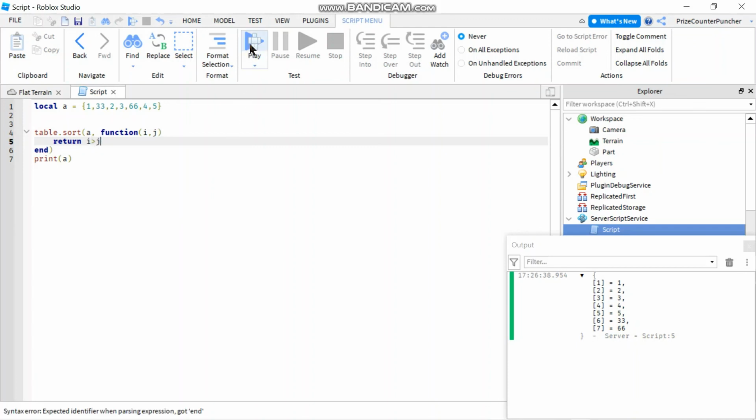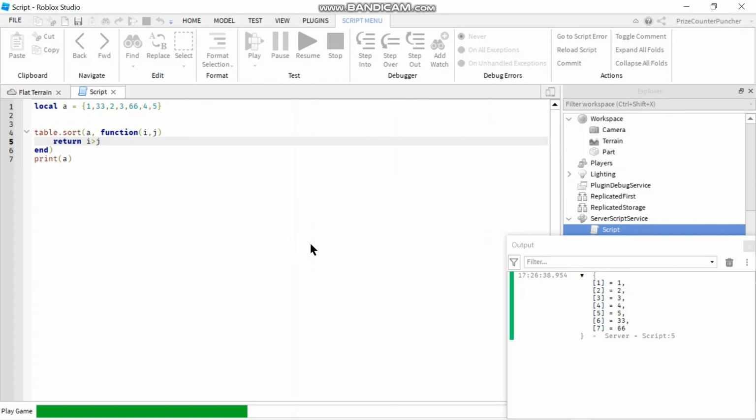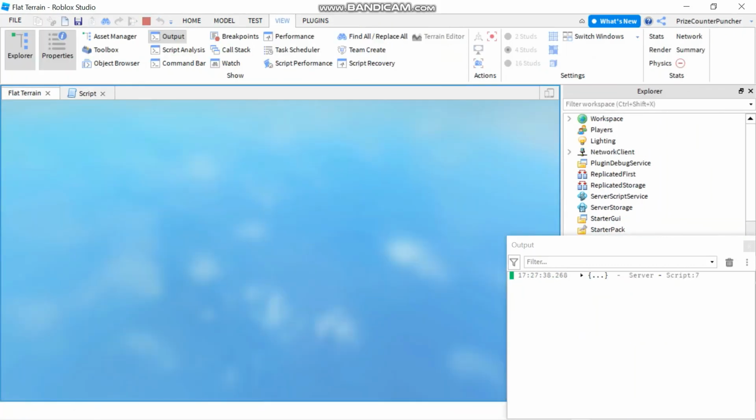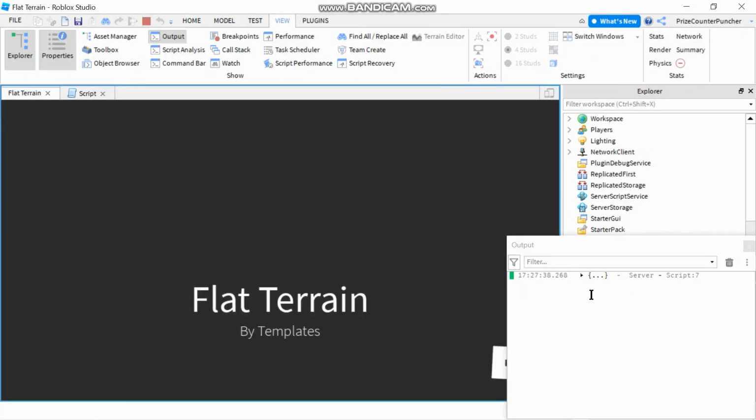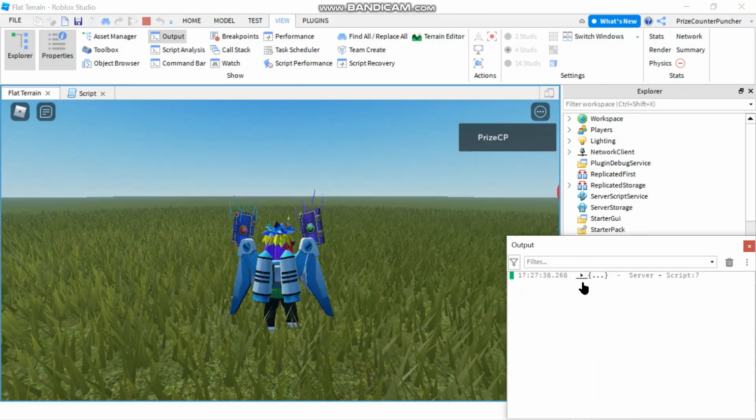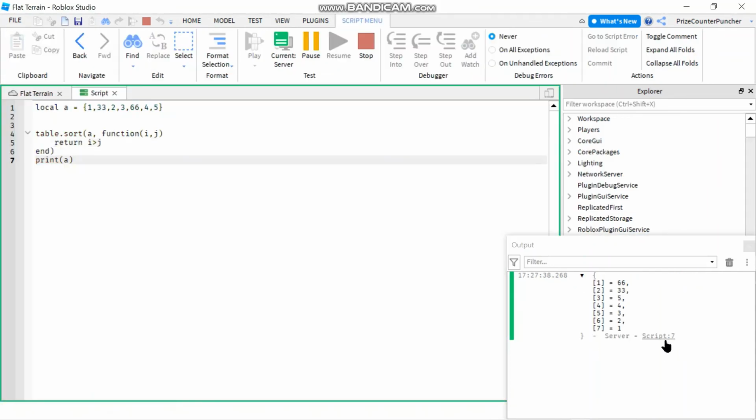Let's take a look. Now your array should be sorted in descending order. And there it is. So the number 66 goes to the front now, followed by 33. Then you got 5, 4, 3, 2, 1. And so those are all the table functions in Roblox.